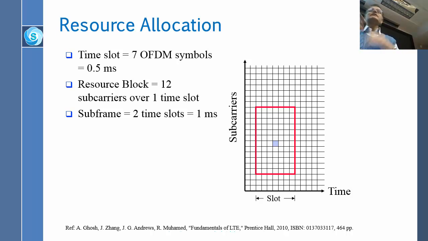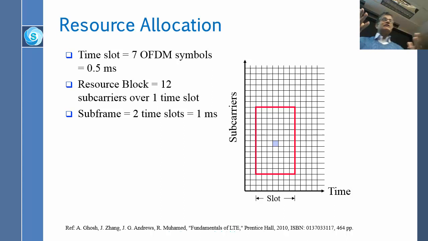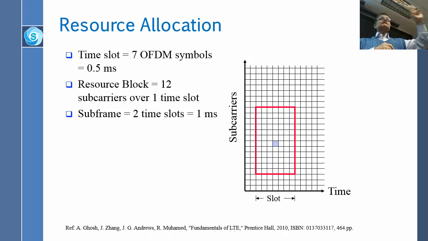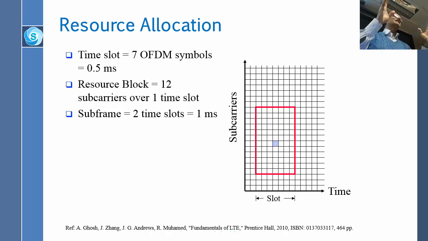The minimum the base station can give anybody is 12 by 7. If you need more, you get 24 carriers; if you need more, 36 carriers, and so on. We go in units of 12, not down to a single carrier — that makes accounting easier. This 12 by 7 unit is called a resource block. When a time slot starts, there is a map which says this resource block belongs to that user — for example, resource blocks 5 through 27 belong to user 1, user 2 gets another area, and so on.